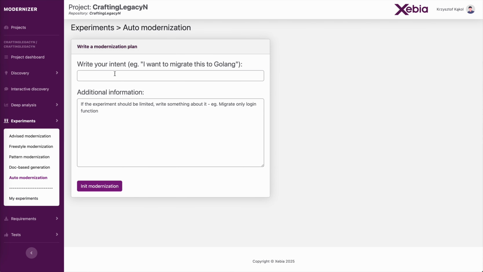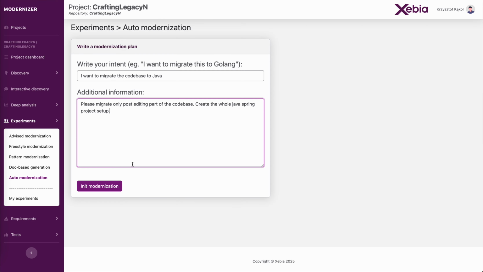So let me start the experiment. I want to migrate the code base to Java, and I say, for instance, please migrate only the post-editing part of the code base, and create the whole Java Spring project setup.